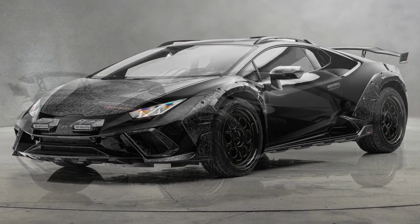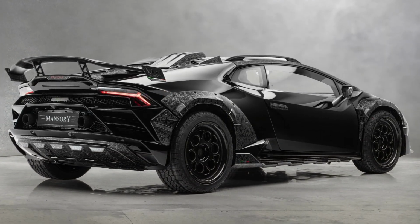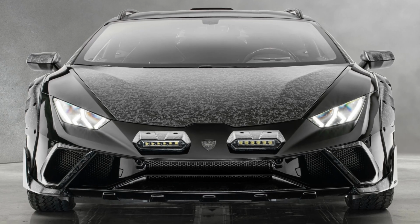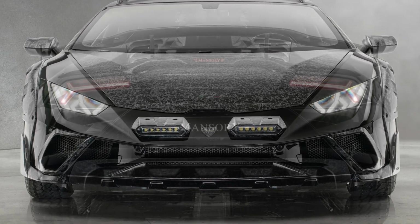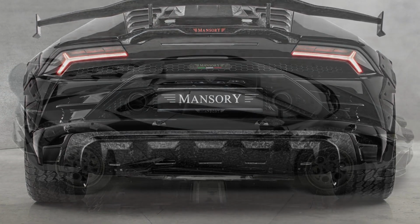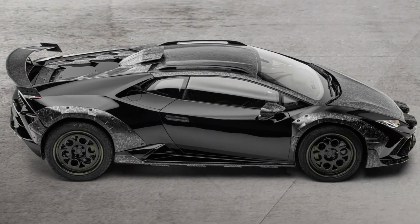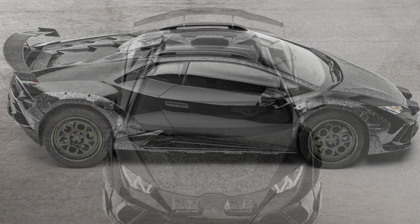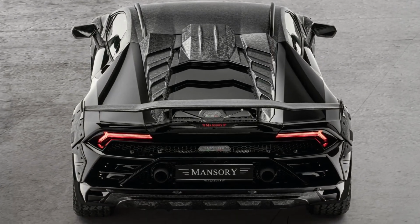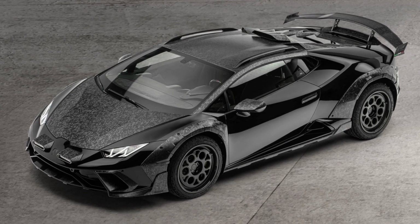The impressive 610 horsepower and 560 Nm of engine power delivered by the Huracán Sterrato by MANSORY are the two basic figures of the engine. Both values ensure that the appropriate driving performance is always available, both on and off-road. The acceleration from 0 to 100 km per hour takes just 3.3 seconds, and the top speed is limited to 260 km per hour. Special cars need special rims and tires.